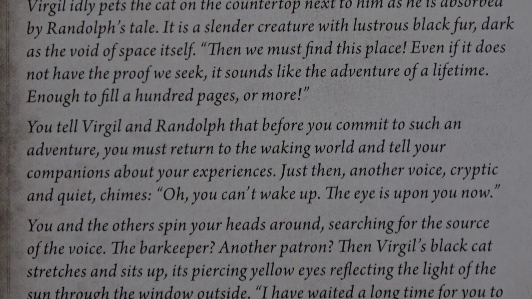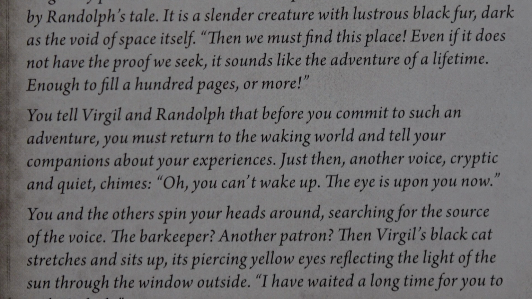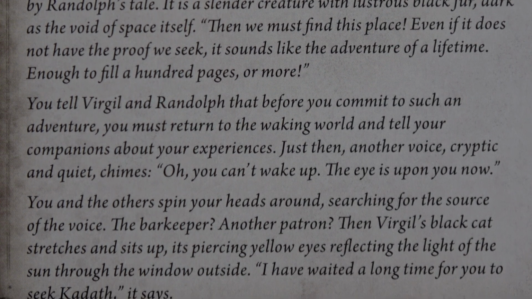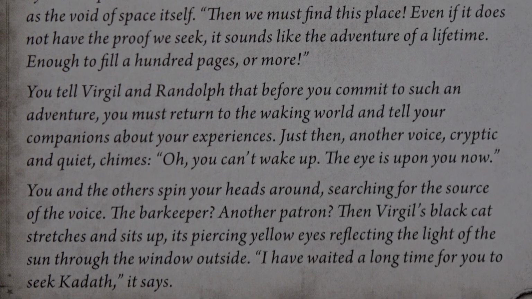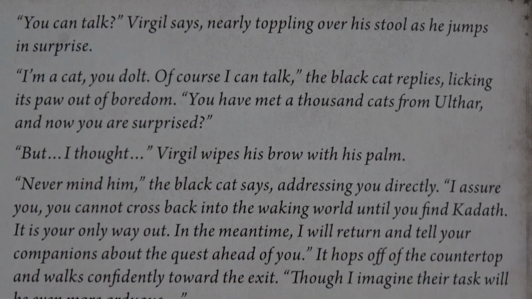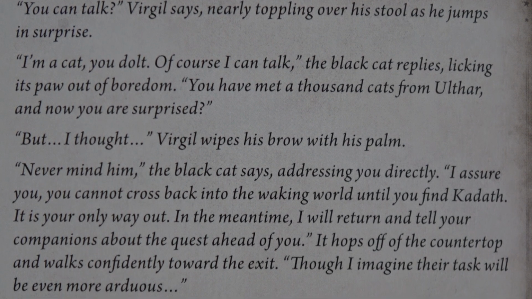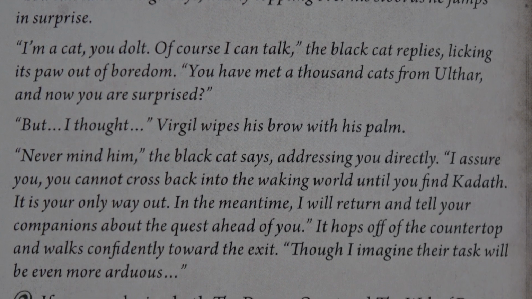You and the others spin your head around, searching for the source of the voice. The barkeeper? Another patron? Then Virgil's black cat stretches and sits up, its piercing yellow eyes reflecting the light of the sun through the window outside. "I have waited a long time for you to seek Kadath," it says. "You can talk?" Virgil says, nearly toppling over his stool as he jumps in surprise. "I'm a cat, you dolt. Of course I can talk," the black cat replies, licking its paws out of boredom.